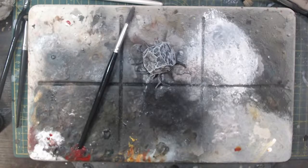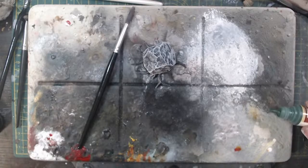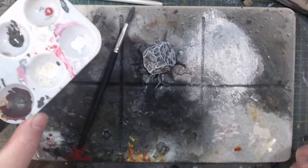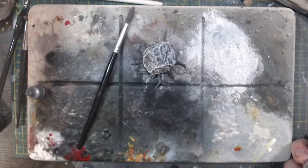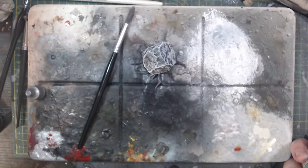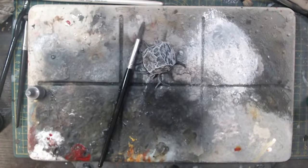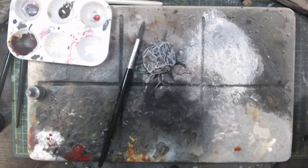How old was I when I started painting? 14? 15? Something like that. Yeah, it must have been about that. But I've never been very good. I'm better now, even by my own admission. But I was never very good. I was always adequate. I could put things on the table that didn't look terrible. But that was compared to other people who were similarly not very good.